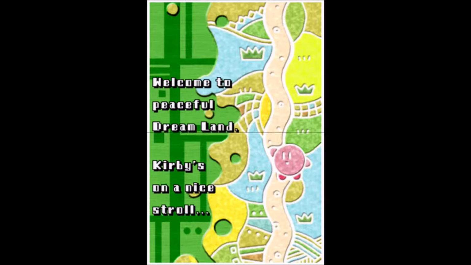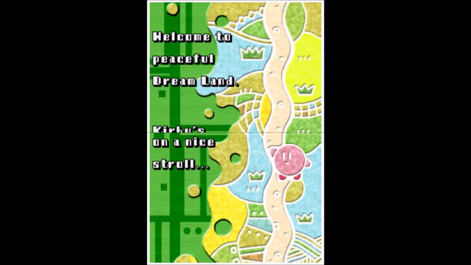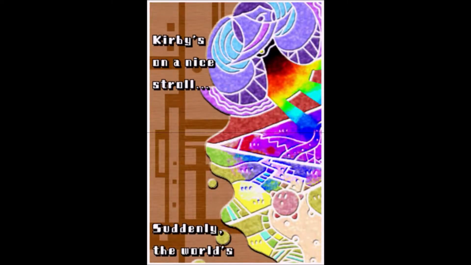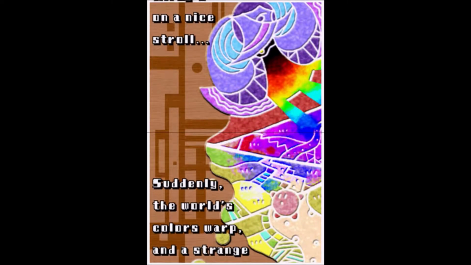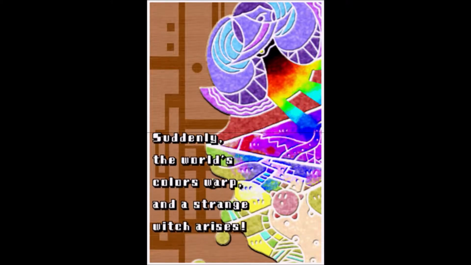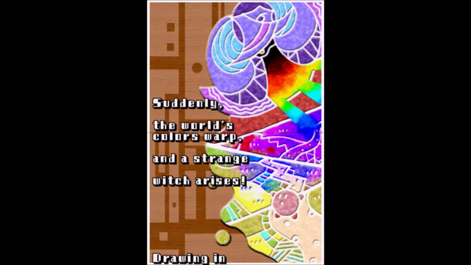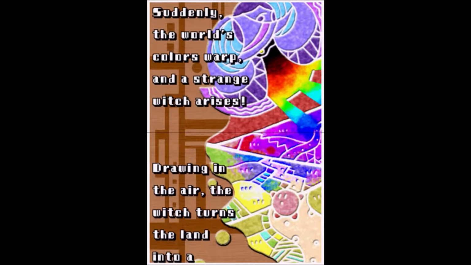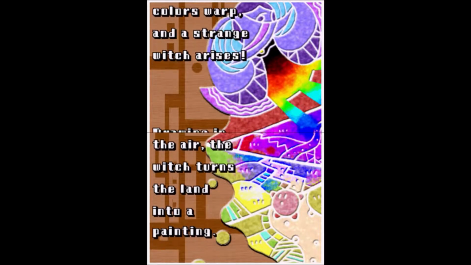Welcome to Peaceful Dreamland. Kirby's on a nice stroll. And, well, it starts like any other Kirby game. Kirby's just off minding his own business, and then some crazy shit goes down. Suddenly, the world's colors warp, and a strange witch arises. Drawing in the air, the witch turns the land into a painting.